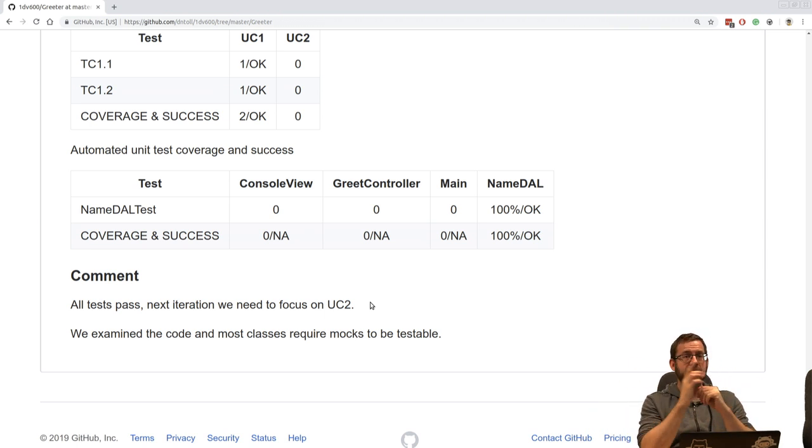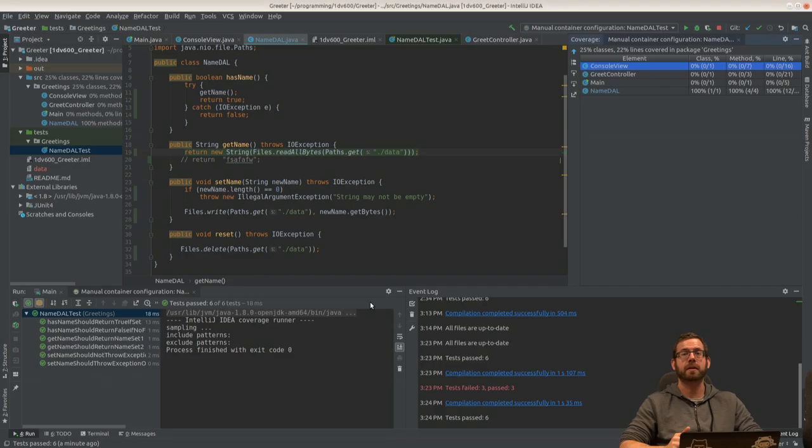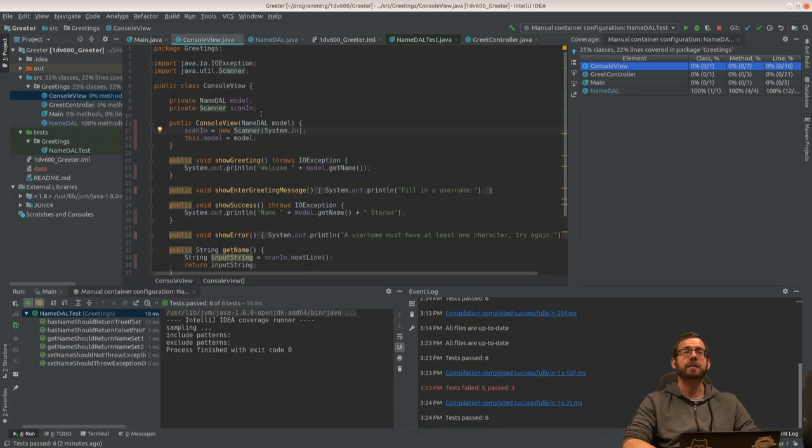And we have not really examined the code, so let's take a look at the code. I'm actually having a bit of trouble seeing the code, but if I take a look at some other classes, we can see this class. This is a view class. It's working with System.in and System.out. And our code review now sees that, oh, maybe it's a bit hard to write automated unit tests, because this class is not working with returning values.